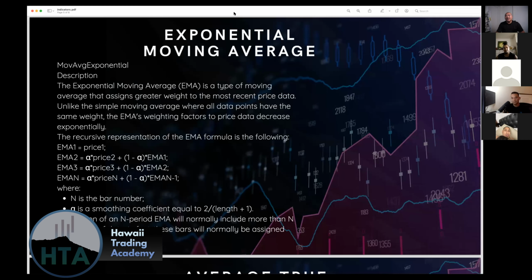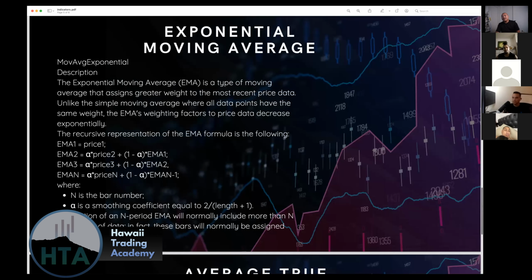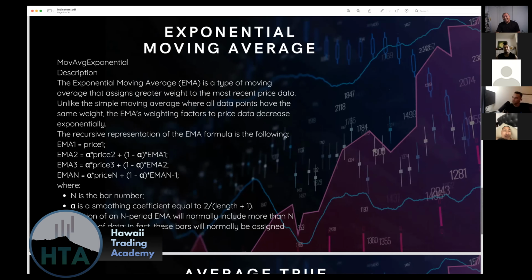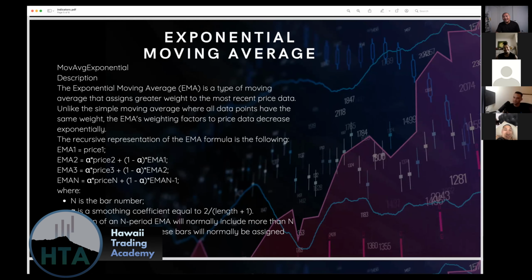And so this is the formula to use. Not that I personally do it all the time, but that is how they created this. Essentially, you'll see it visually because I'm a visual person. We'll go to a live chart. So just know that EMAs can be calculated by hand if need be.